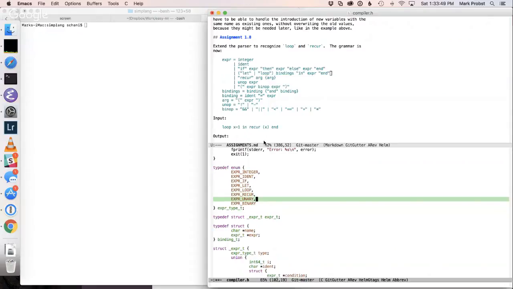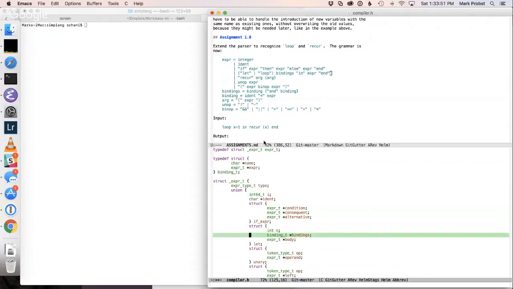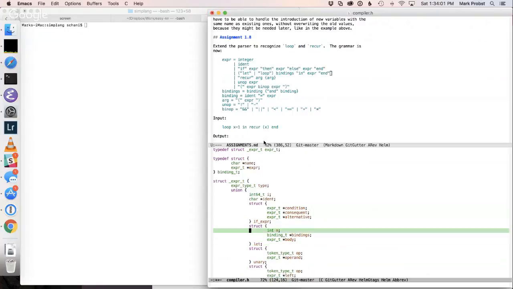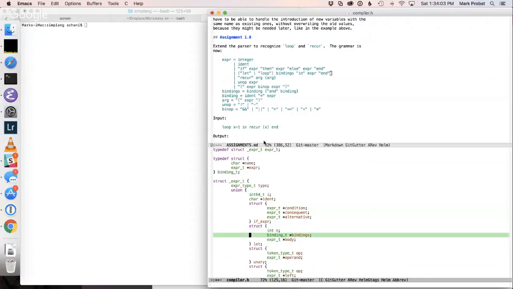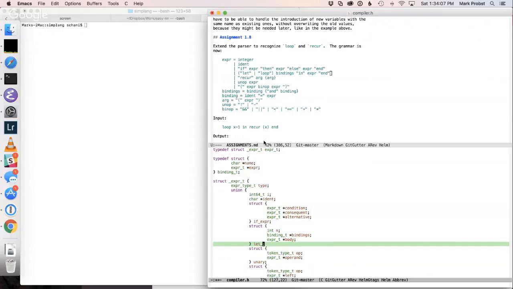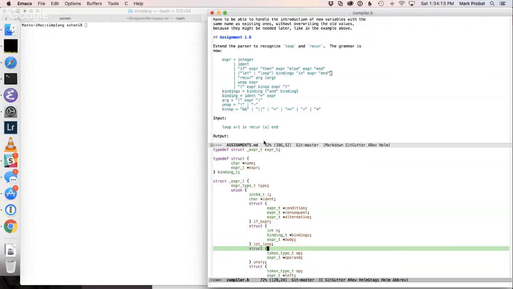So we can actually reuse our let part in this union for loop also, because really all we have to do is store a number of bindings and a body. So we're going to call this let loop, and we're going to get errors if we don't change it.